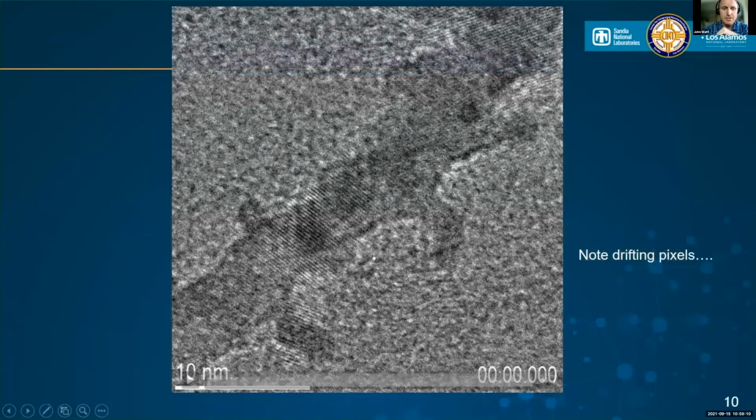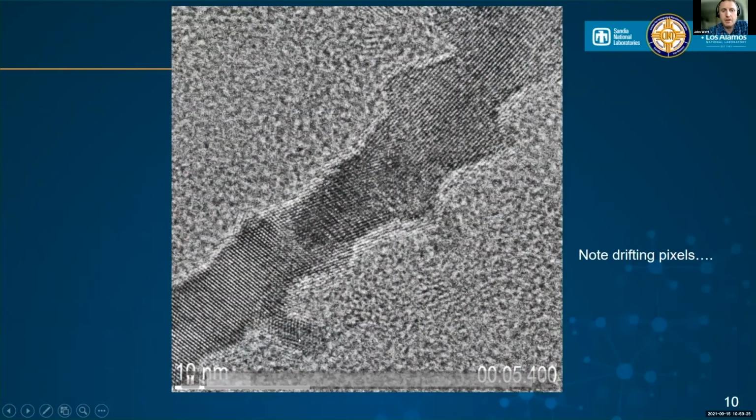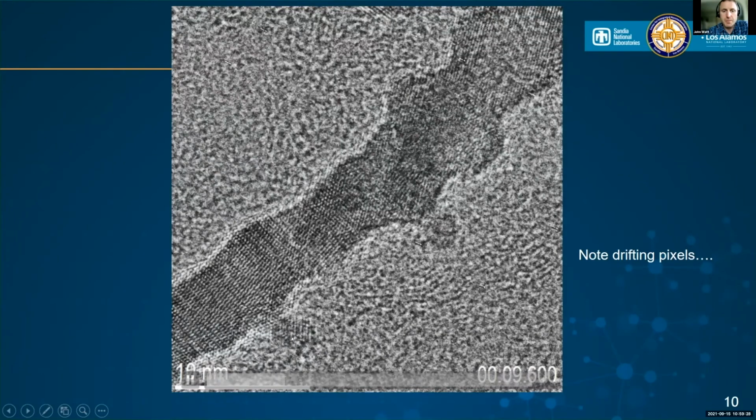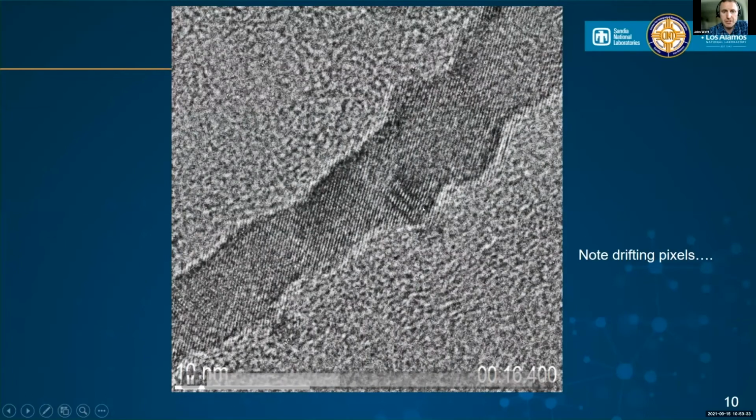And here we just have the structure, which has kind of been aligned and selected down to the region of interest that we really want to see. So I'll start this video. You will see we're nicely on zone, and then you'll see both of these platinum nodes dissolve into that branch ruthenium structure, and you're left with a very nicely faceted surface, which is what Agus and Richard and the team had predicted ex situ. So it was really nice to get this kind of in situ data matching.